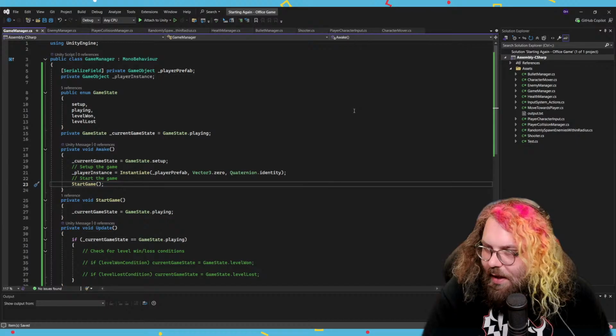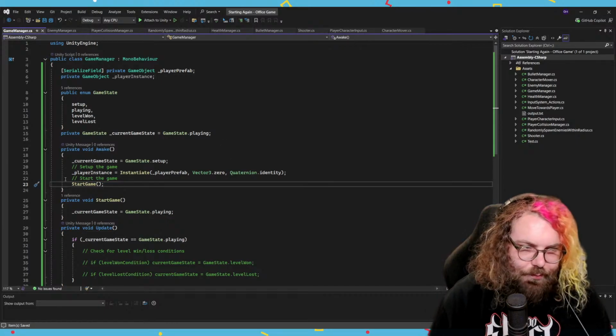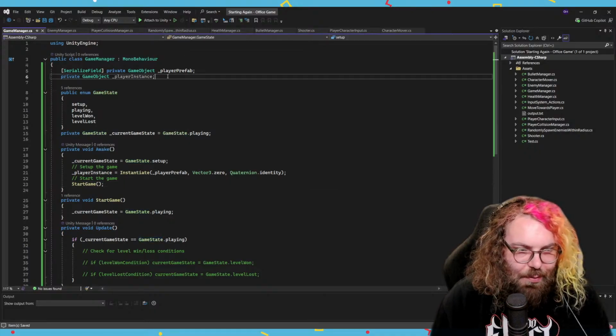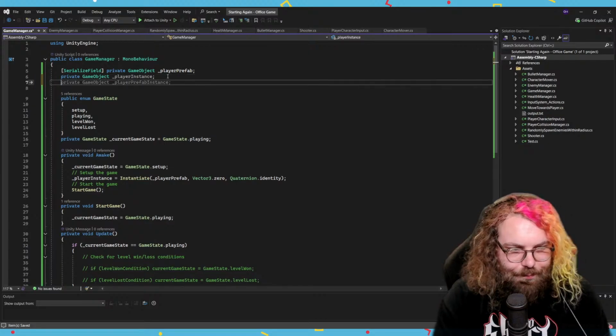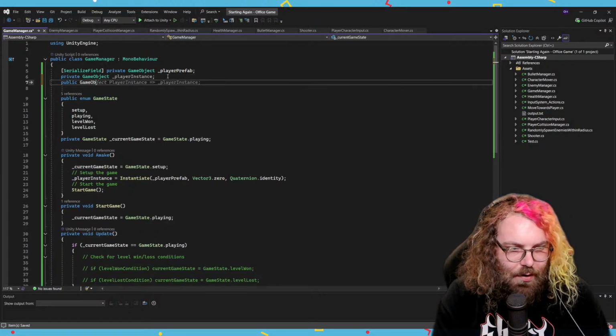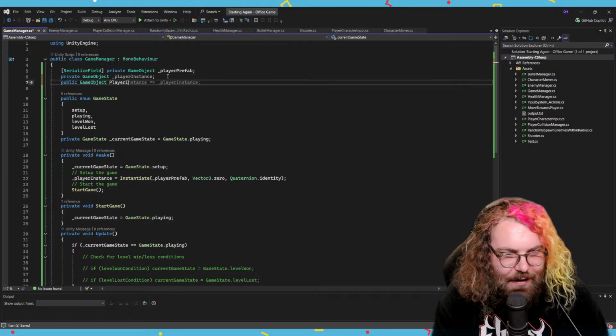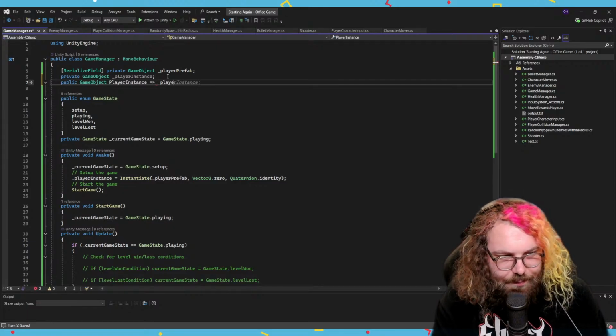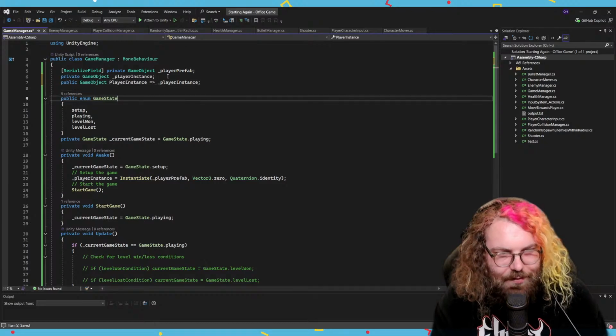Yeah. I think that is a better way of doing what I normally do, where I'd have player instance, and then player instance like that.